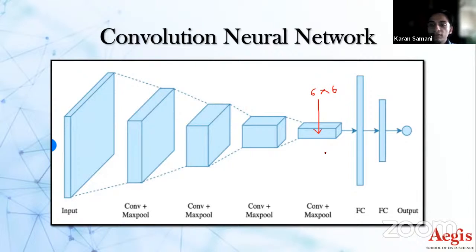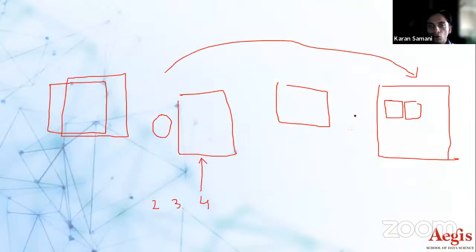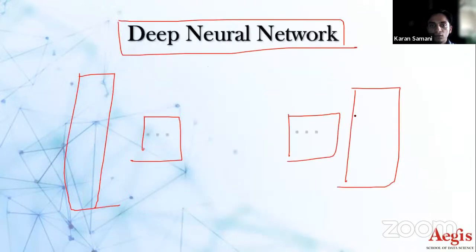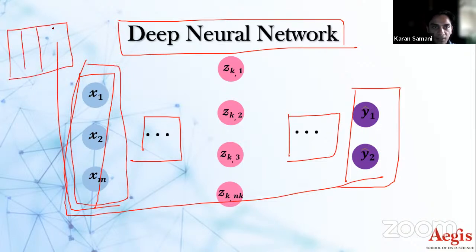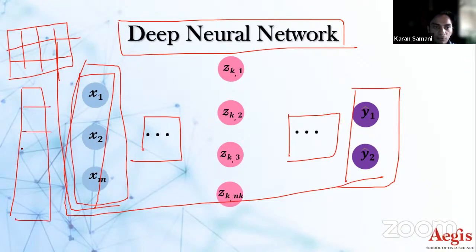Then we take this output, straighten it, and put it into a fully connected layer. This fully connected layer is the neural network we talked about, also known as an FC layer. The input, for example an image, is a matrix. Now we straighten this matrix. How? We just unfold this matrix into a single vector, a single line. This is how it happens.